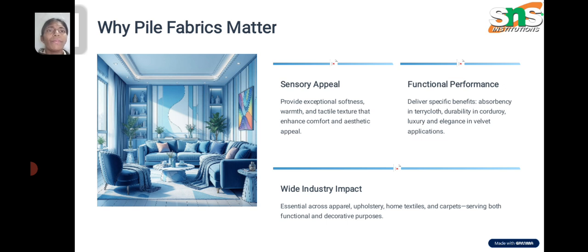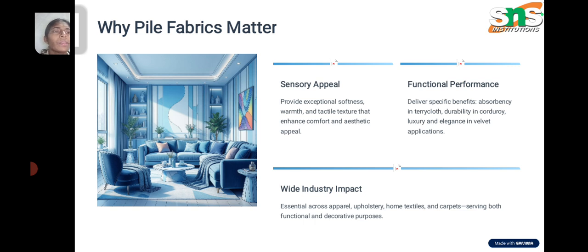Why does pile formation matter? Sensory appeal, functional performance, wide industrial impact. Sensory appeal: provides expressive softness, warmth, and tactile texture that enhance comfort and aesthetic appeal.